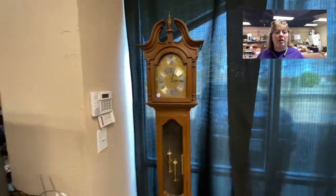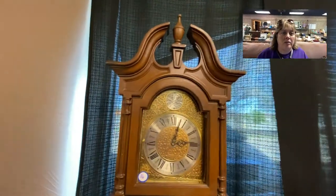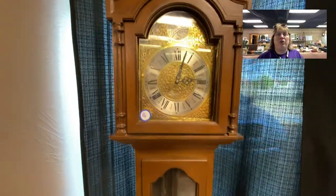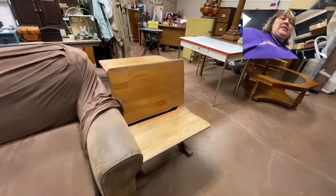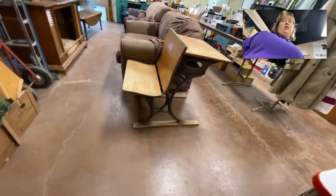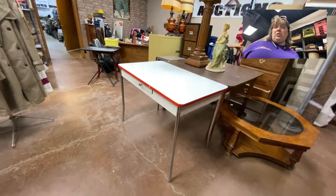There's a grandmother clock — kind of a faux grandmother clock. It runs off a quartz battery but it's got the weights and the pendulum. It is a fake, but it's still cute. There's a children's desk — actually it's more of an intermediate or high school size, a large one. And this one has an enamel tabletop — the red and white enamel.